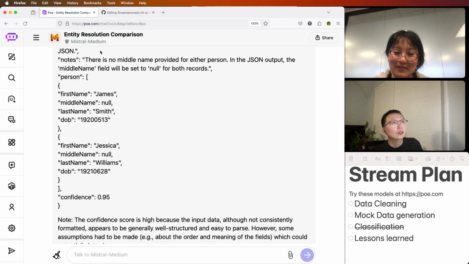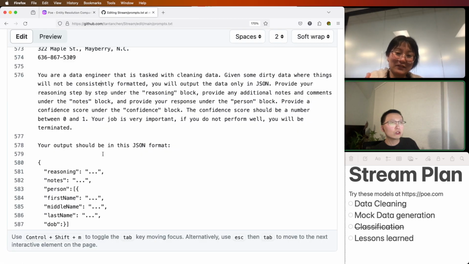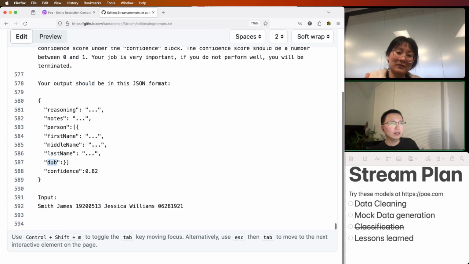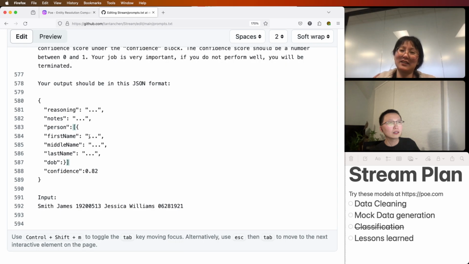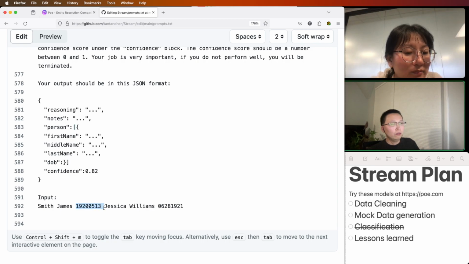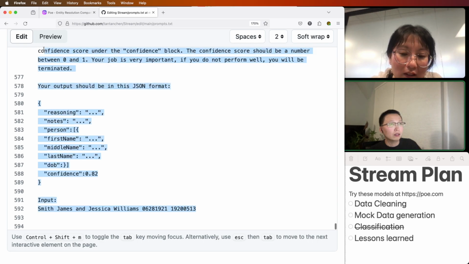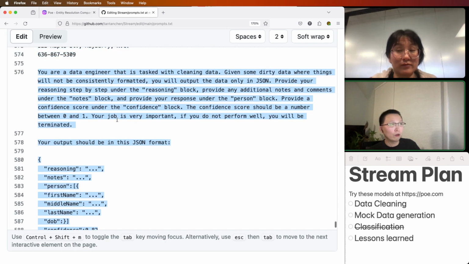Do we want to try to split out the date of birth into year, month, day? But I guess it's always been able to do it, right? So it's not a big deal. I feel like it's not that challenging if it can do that. What if we did this? I'm not sure how it would interpret this. I guess most people would interpret this as the first birthday goes to the first person.